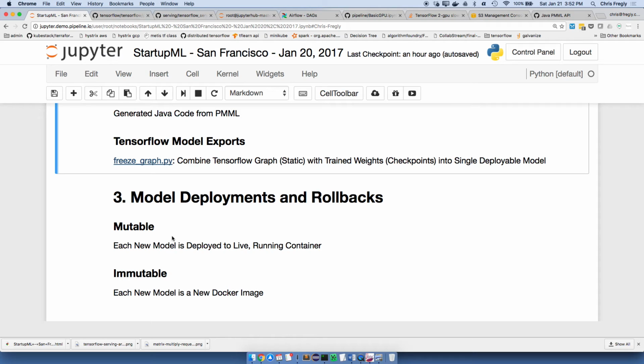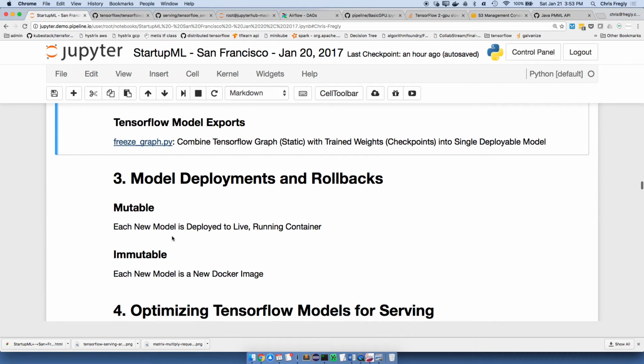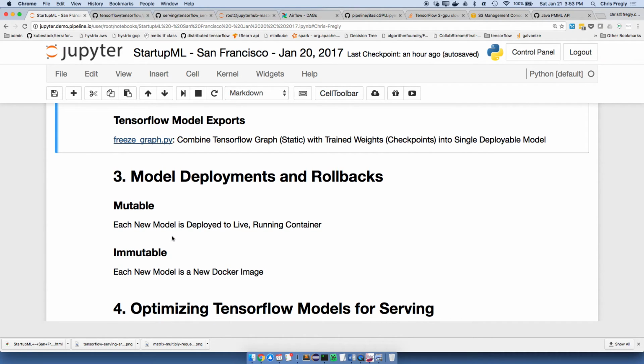So what you want to strive for is the immutable model. Think of each time you build a new model, you build a new Docker image. There's no going back from that point, nothing changing in memory. Then you deploy it alongside the old one. You could deploy a canary and see how it goes, or deploy a full cluster, have them both running, have the load balancer spray between both, and make sure everything's cool. If you have to roll back, you roll back. But there's always traceability. You know that when that Docker container is out there, it's running this model, this tag of code and everything.